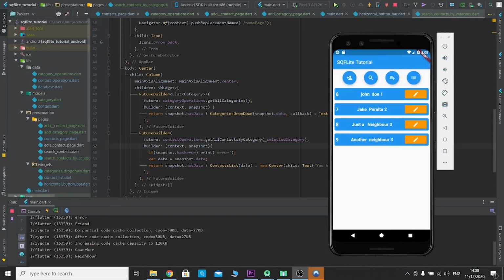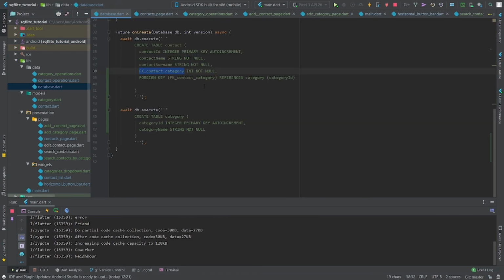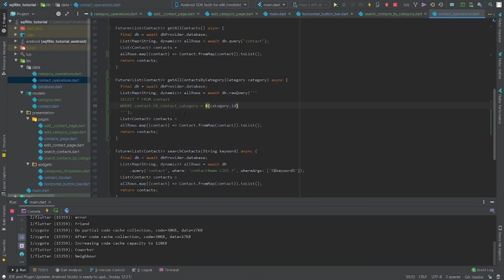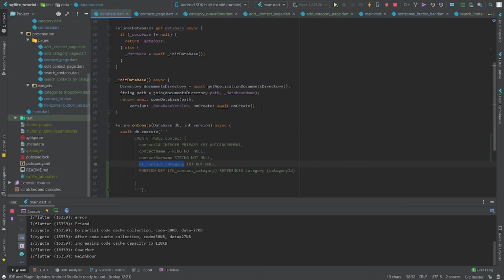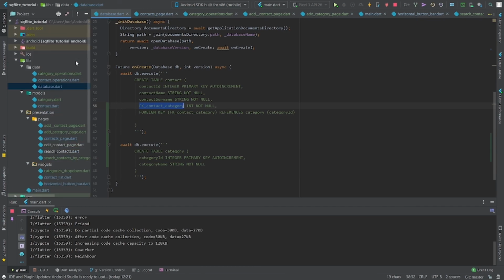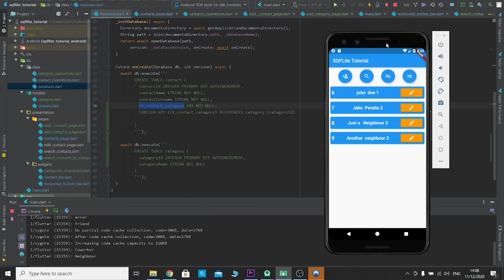Okay guys, so this is it for this episode, and this is the last episode of the SQFLite tutorial. By now you know how to create a SQFLite table, you know basic CRUD operations, you know about foreign keys, and the basics of how to interact with them. I think this is a very solid foundation.